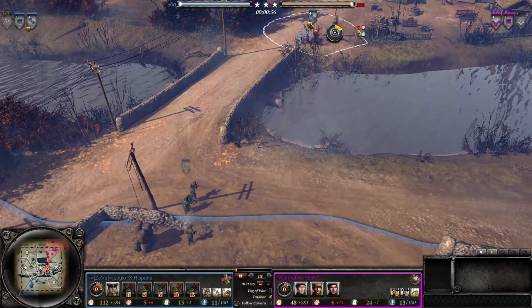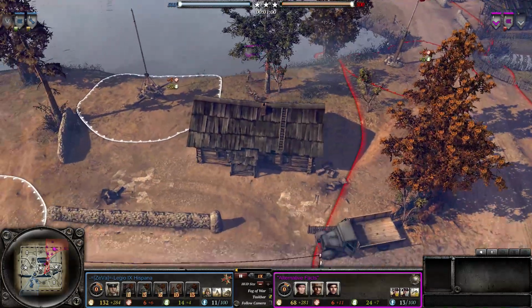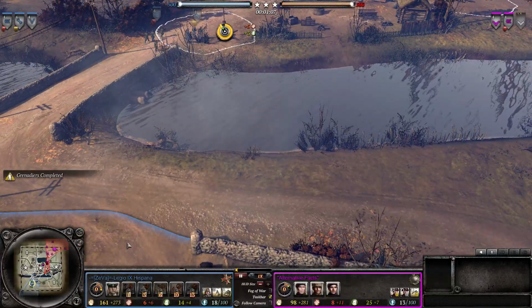So we'll move over here, have a look at what's happening. He's come out with an infantry section first, and a Vickers and another infantry section. So a pretty standard way to start the game.